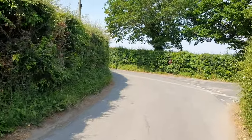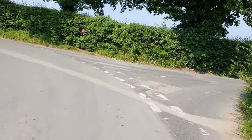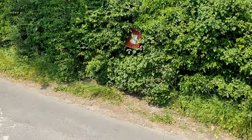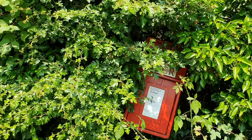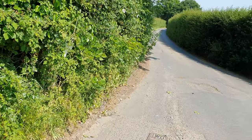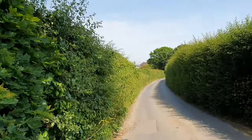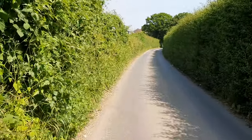Now this is Sweets Lane. Now then, which way shall I go? Well, that road is called Easter Fields, and hidden away there is, believe it or not, a little post box. Amazing. Which way shall I go? I'll go this way towards the rocks. It'll make a lot of difference. And then at the end I'll turn left and then get onto the field.